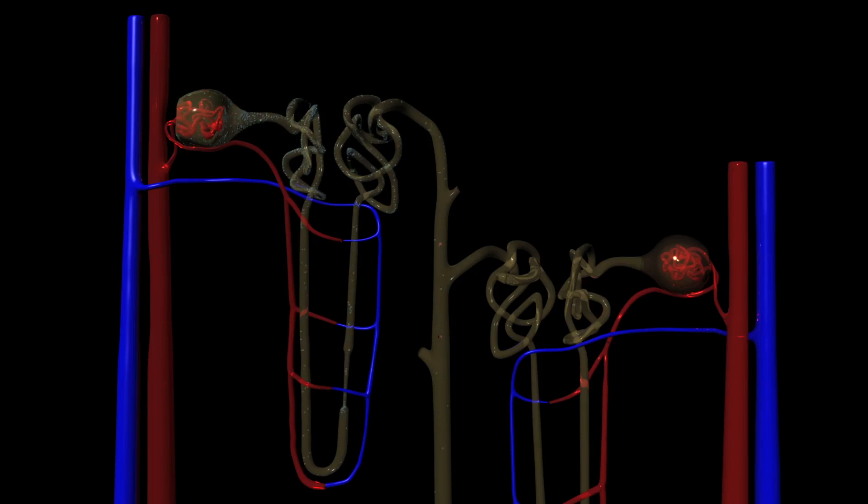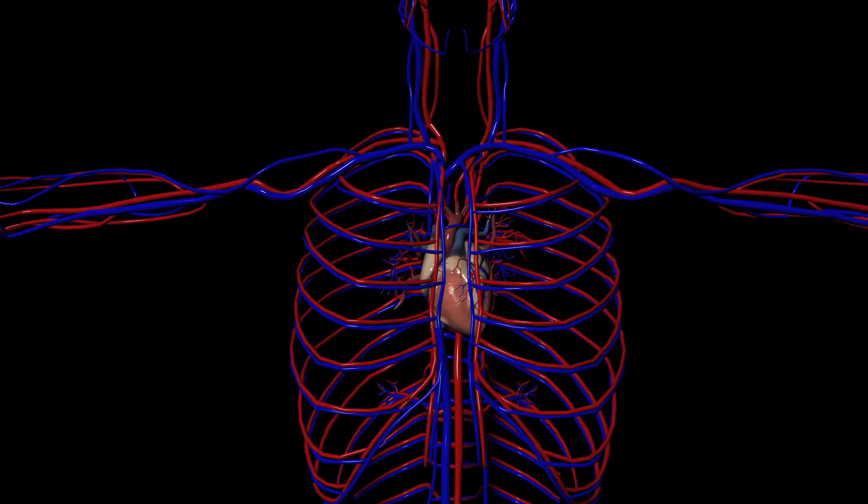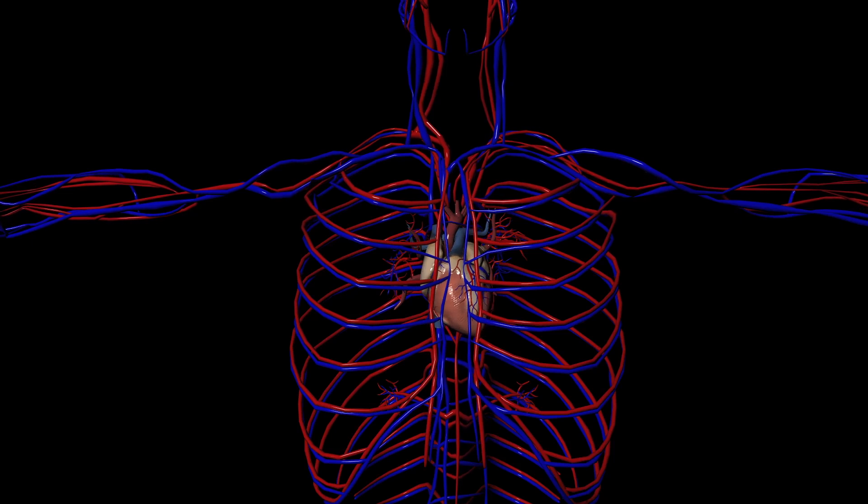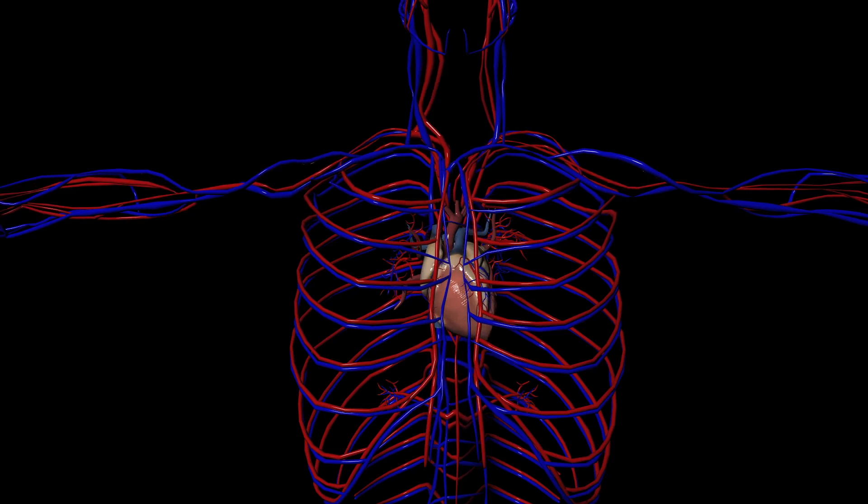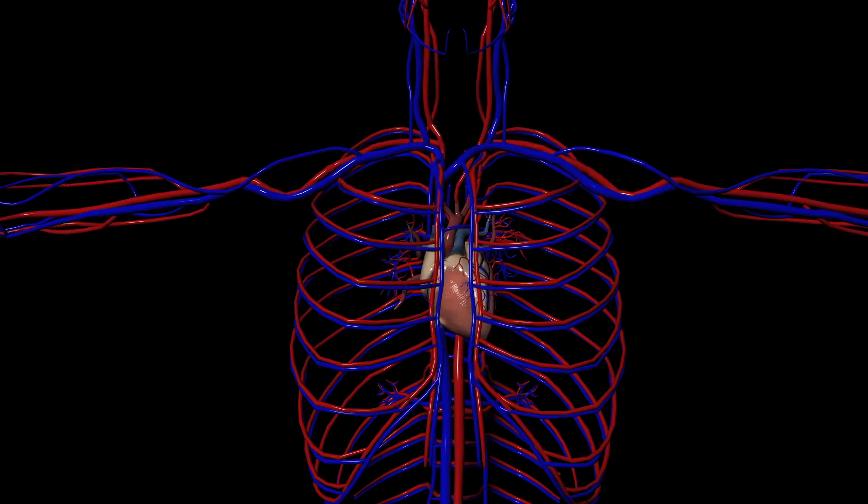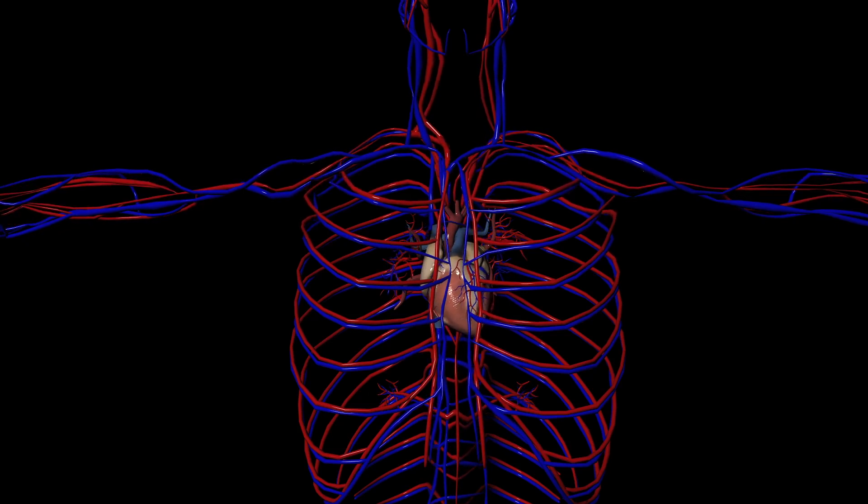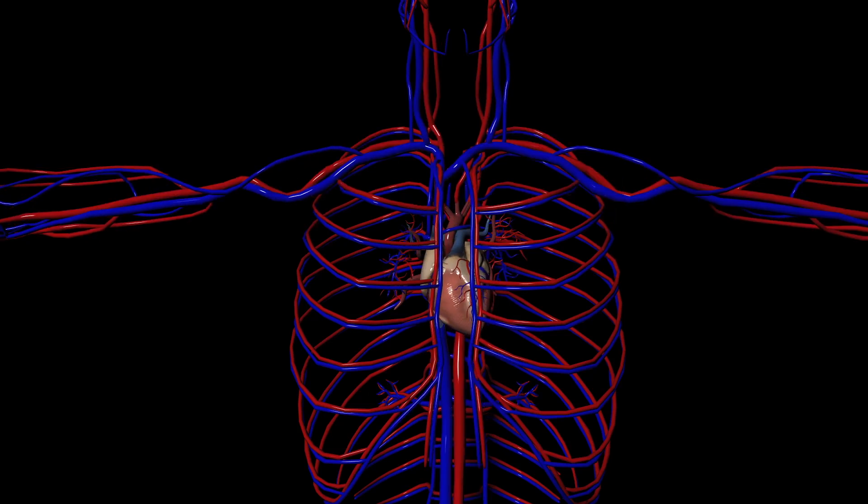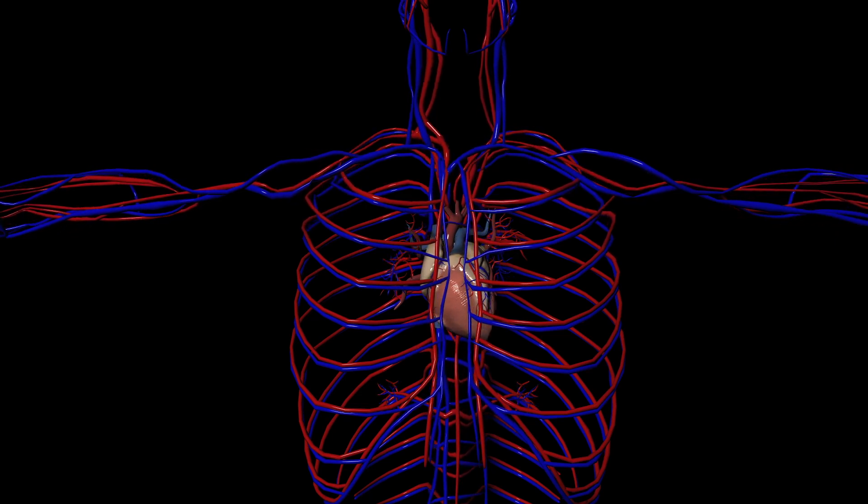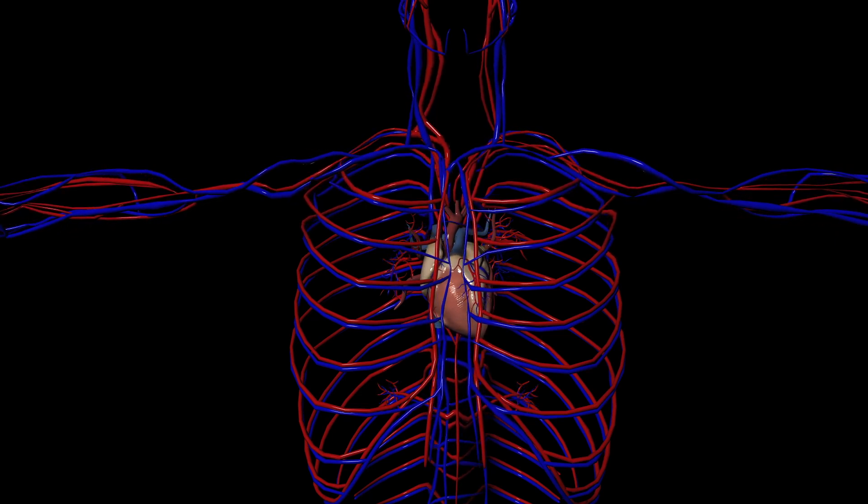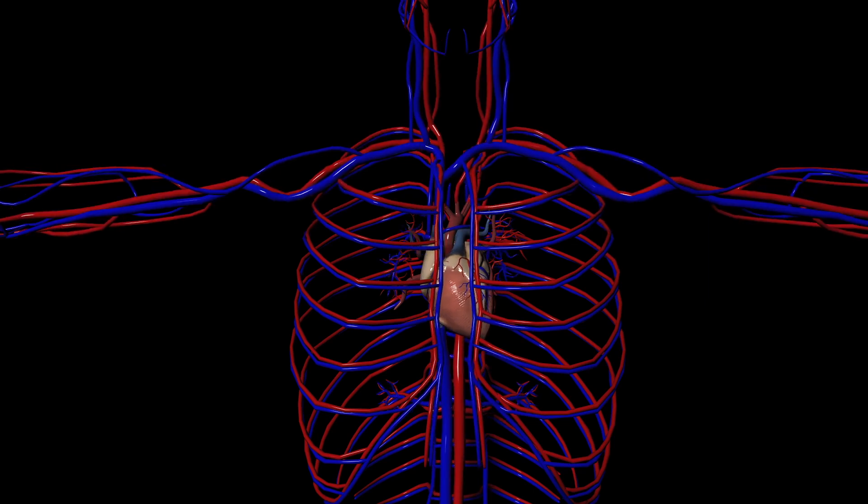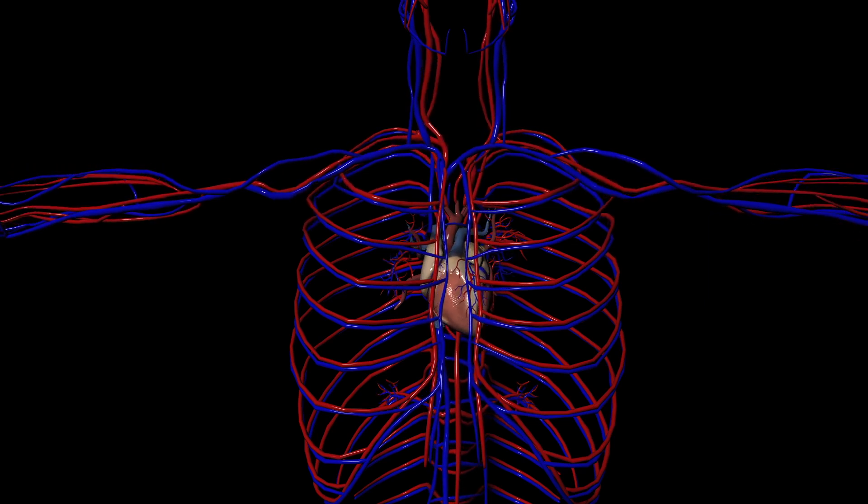Hypertension looks like this. The blood vessels are tightening here. Watch how the blood vessels go from a wider, more open state to a tighter, more closed state. The tightening of the blood vessels is called vasoconstriction. This makes it more difficult for blood to pass through and causes more pressure on the blood vessels. So tighter blood vessels equals higher blood pressure.